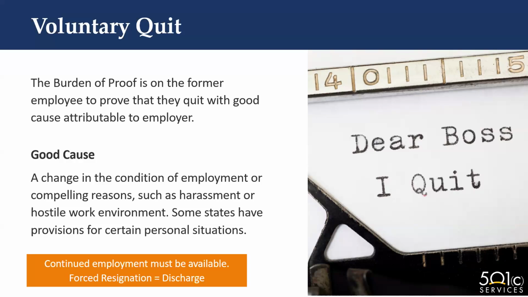Okay, in this situation where an employee quits his or her employment, the burden of proof is going to be on the former employee. They're going to have to show that they had good cause attributable to their employer, and they're also going to have to show that they exhausted all reasonable options before making the decision to quit. So, what are some situations that could be considered good cause?